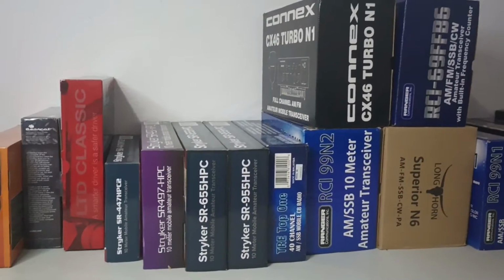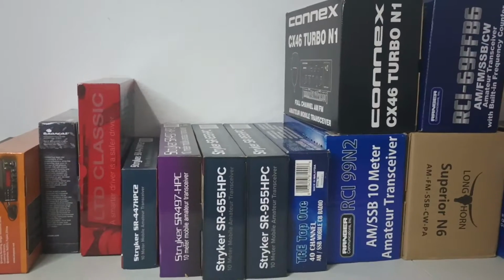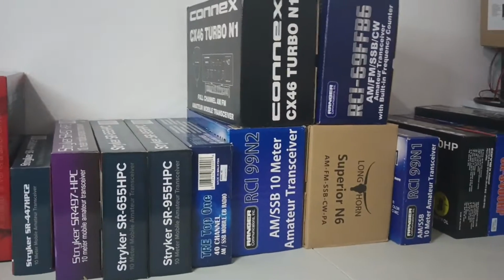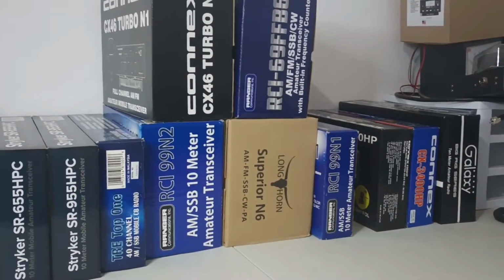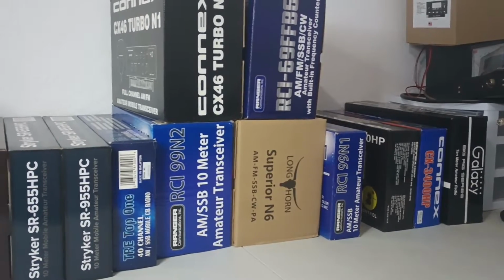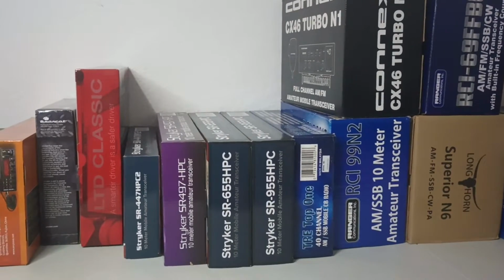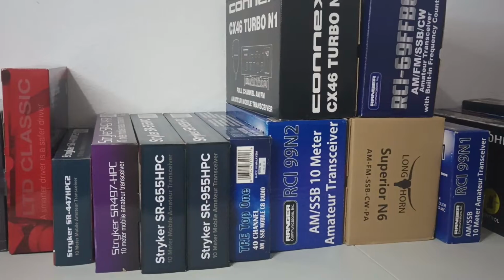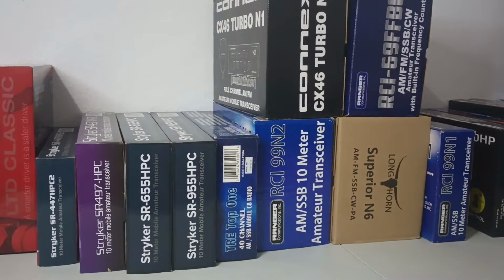And going to do a little video here today, go over some of the radio inventory I currently have in stock and talk about each one of them a little bit. Not going to go into great detail about every one of these radios, but I figured since I had a little bit of inventory sitting here right now, I'd talk about each one of them a little. And obviously, this isn't everything. Some of these we have multiples of, and some of them there's just a handful of, but a little bit of everything. Pretty good variety here. So again, figured it'd be a good time to sit and talk about it.